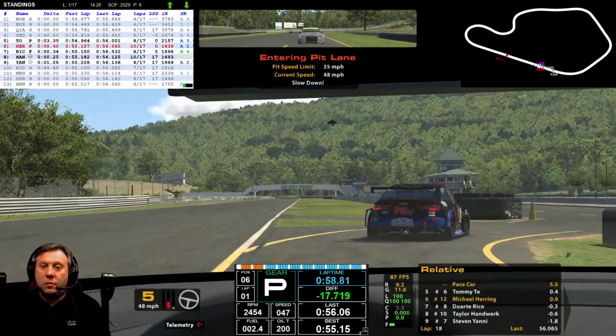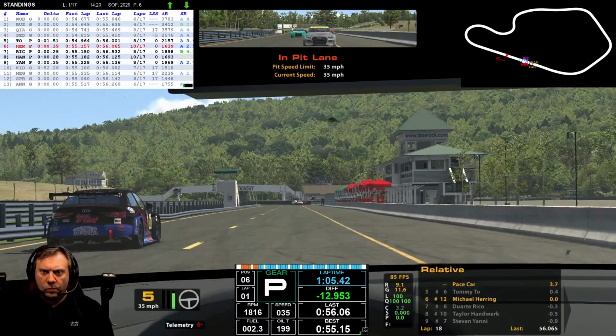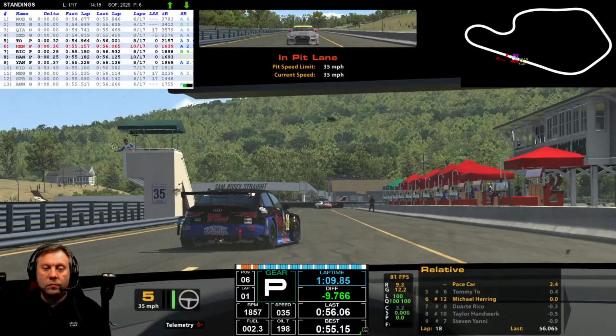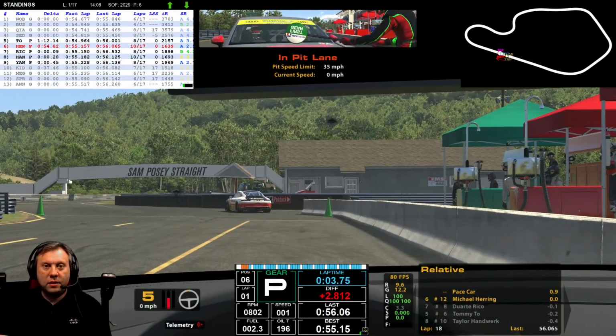All right, just pull it on in. The pit lane speed limit is 35 miles per hour. Box in 5, 4, 3, 2, 1. Box now. Passed it.